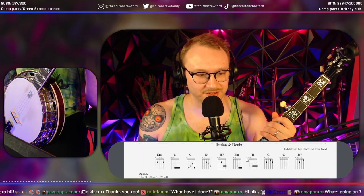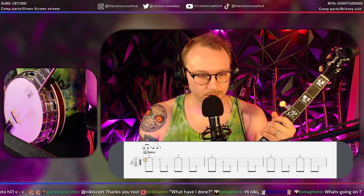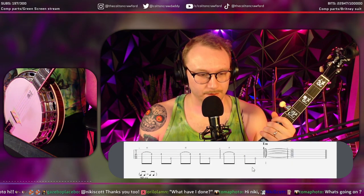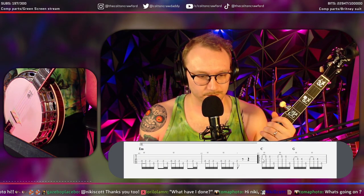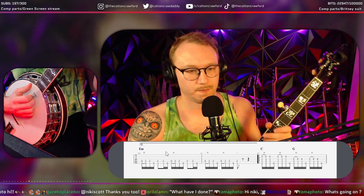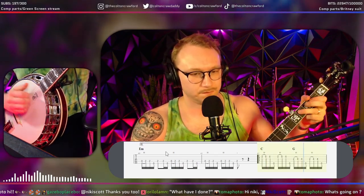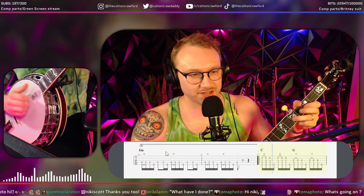We'll increase the tempo again here to 90. Do the same part. Pay very close attention to the right hand.